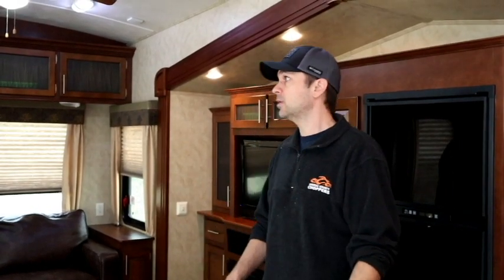We have a great little solar calculator that I will walk you guys through that I found online, and we are going to see exactly what it recommends we are going to need for wattage. First thing we are going to do is figure out what you actually use — you may have to go out and use your rig a couple of times to figure out the things that are must-haves on a daily basis.